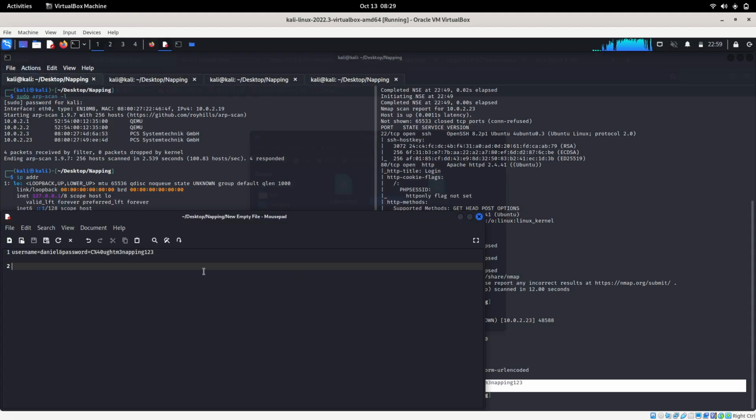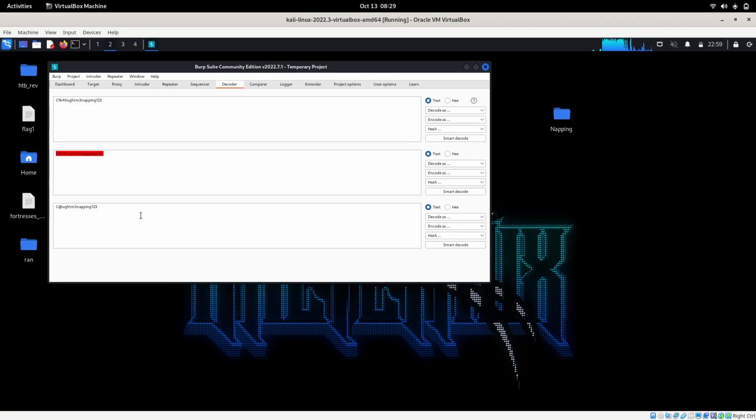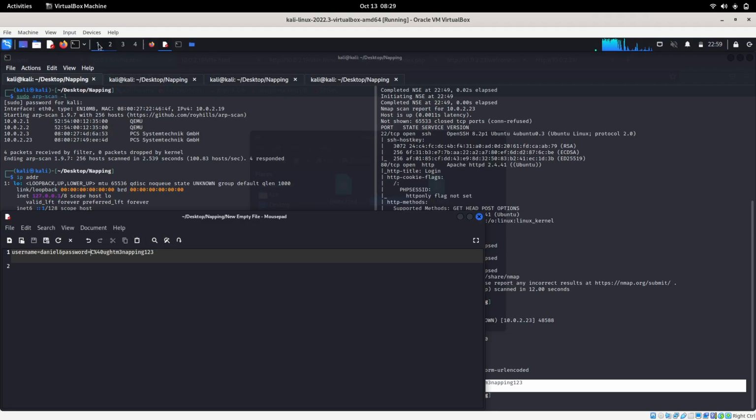Let's copy the password, and we'll decode it as URL. So we got the password here. Let's copy this.